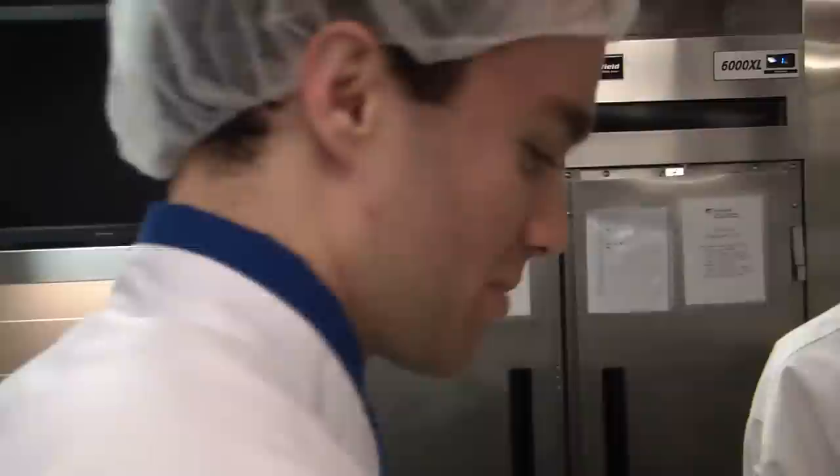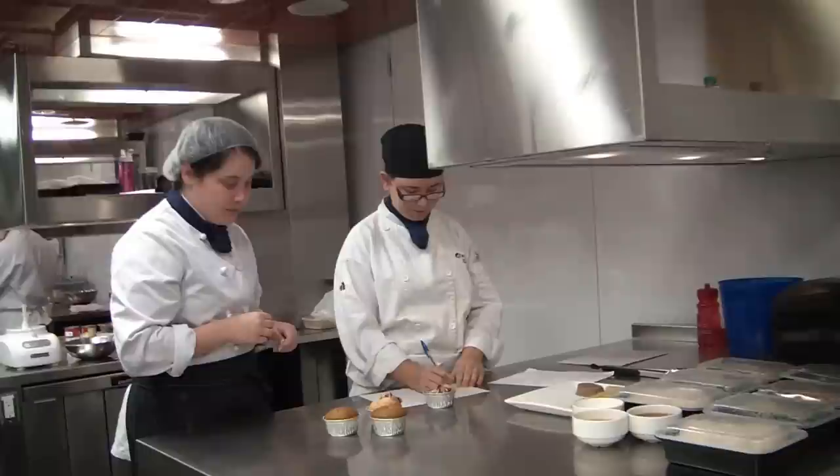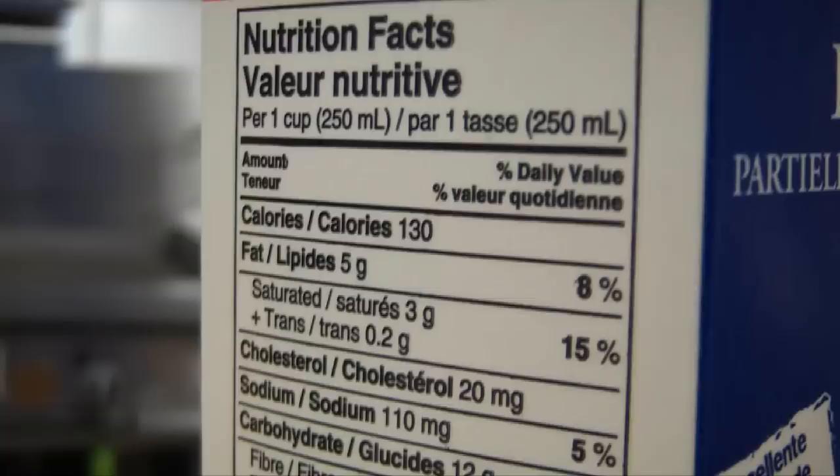We have a really nice large group this year of 72 students, and we have students interested in all parts of nutrition. Some students want to teach nutrition to residents in nursing homes and help manage nursing homes, while other students might want to work in product development for a company. There are so many opportunities, and the main thing is that you need a knowledge of both food and nutrition.